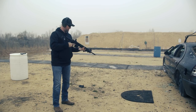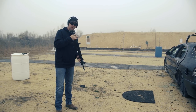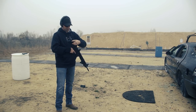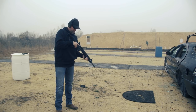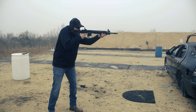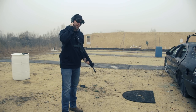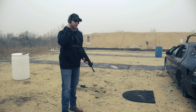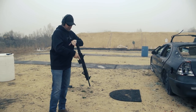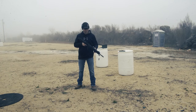This thing is very easy to shoot. I really like the low profile cheek rest on it. This whole back piece comes off. It's like a rubbery texture. It's very comfortable, even with over the ears protection. It fits underneath them really nicely. A lot of aftermarket stocks will ride up and, you know, create that gap right there, and you end up going deaf in your right ear. But this thing fits very nice, and it's very comfortable. The length of pull is about perfect on it.